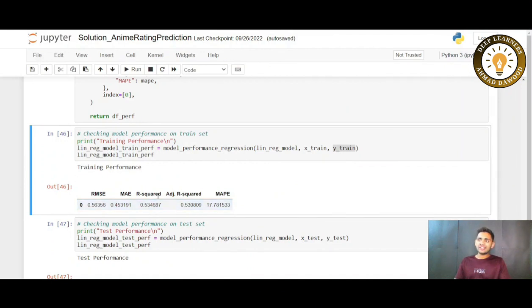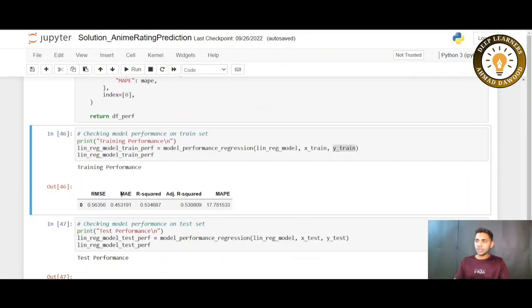Here R square and adjusted R square have a similar explanation. I will elaborate on adjusted R square in the session on measures, where it also accounts for irrelevant features.